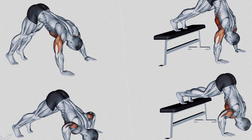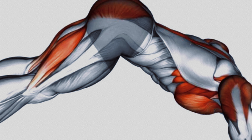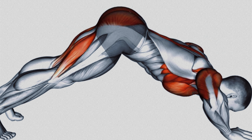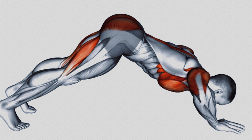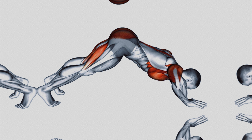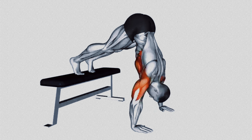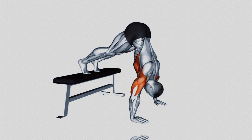This variation is excellent for increasing shoulder strength and improving upper body mobility. Over time, the pike push-up helps build stronger and more stable shoulders, as well as improve muscle endurance in the upper back. This contributes to better posture and strengthens the shoulders for activities that require pushing or pulling heavy objects.